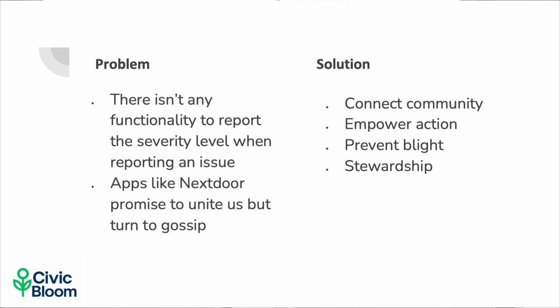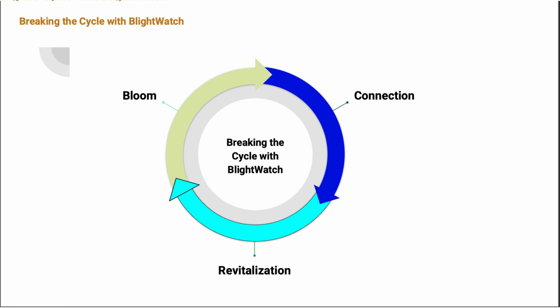The problem and the solution. There are not enough functionalities to solve all the requests raised, and the solution would be to come together as a community to reduce what we are currently facing and to make Memphis safer and cleaner. This is how we hope to break the cycle with connection and revitalization. And hopefully Memphis will bloom better than ever.